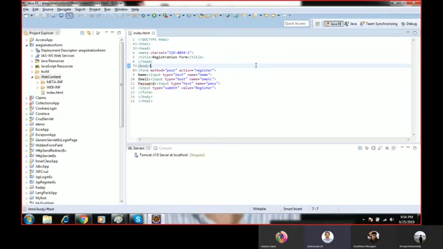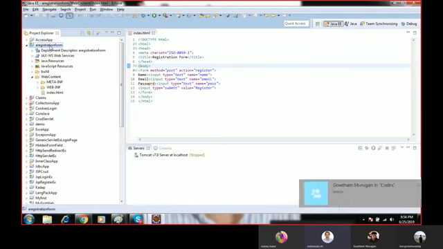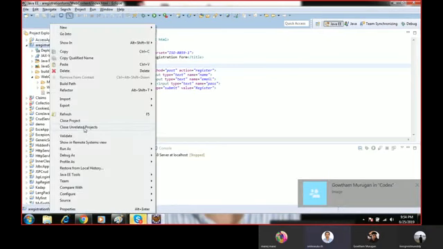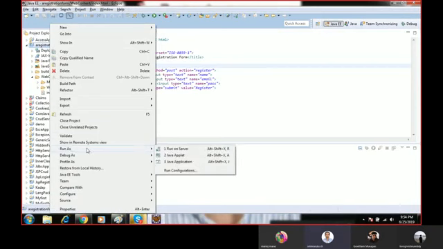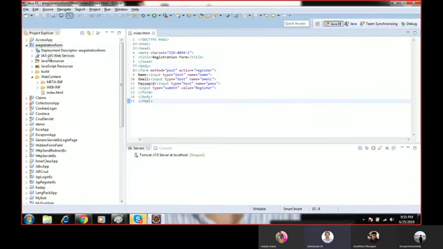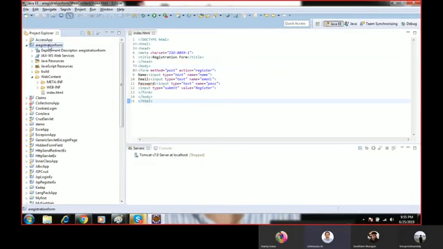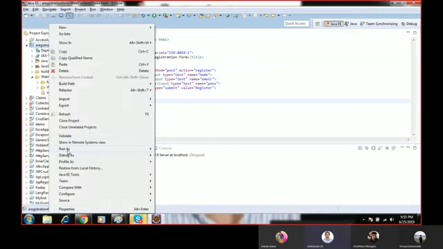So I have just created an HTML page. Now let us run this project. So how can we run this project? Just select the project, and then right click. When you right click here, you can see Run on Server.